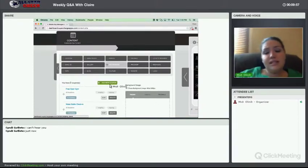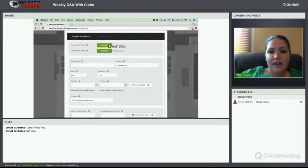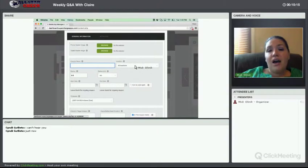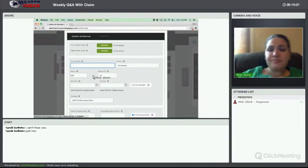Adding this coupon is really easy. Click on Add Coupon. You do have to have an image of some sort in the header. Most people do their logo. That's fine. You do have to put that in. You'll put in the coupon name, and you can choose either all locations, or if you have more than one and you want it to be location specific, you can set it up that way. Otherwise, it will just pick up the GPS, at whichever one they're closest to.